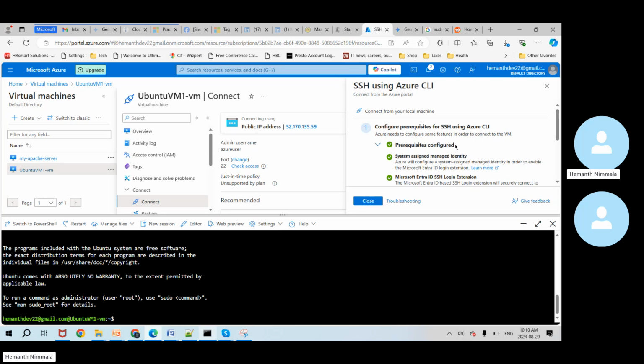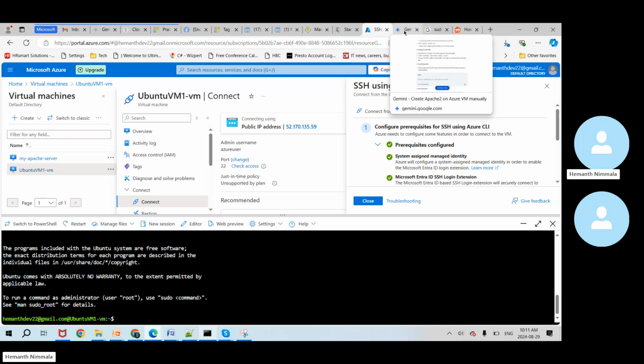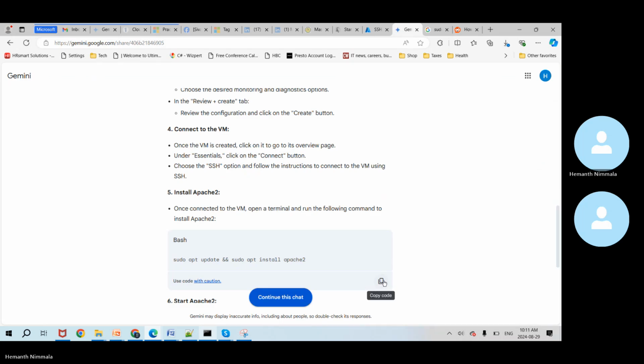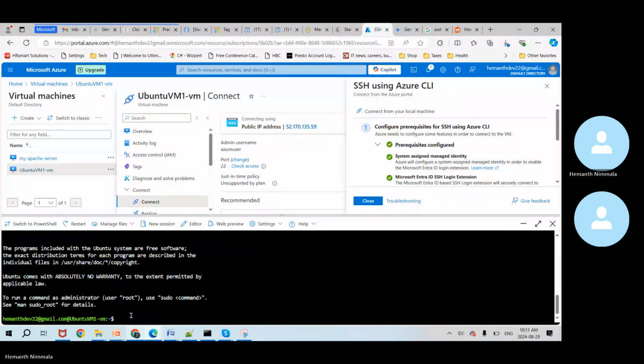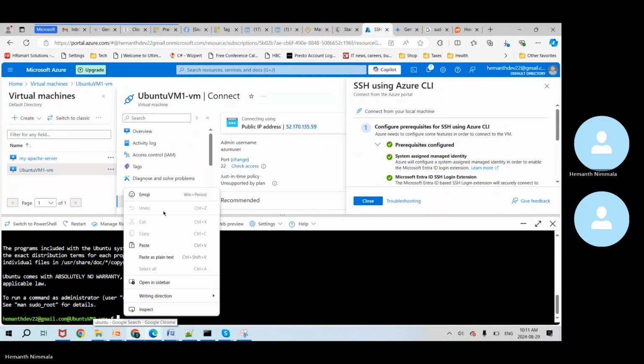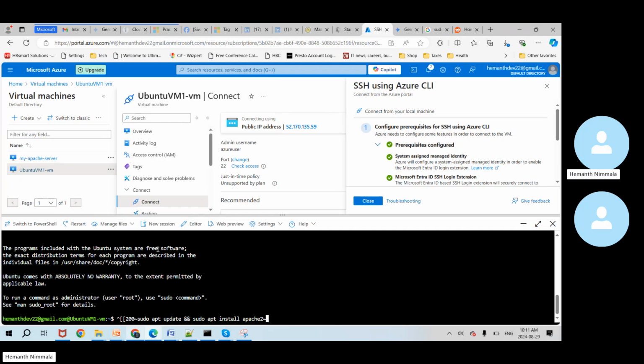So let's try running the command to basically install Apache 2. Let's see. Maybe there was some delay with connecting the SSH. So, okay.